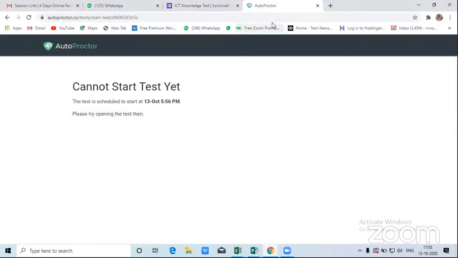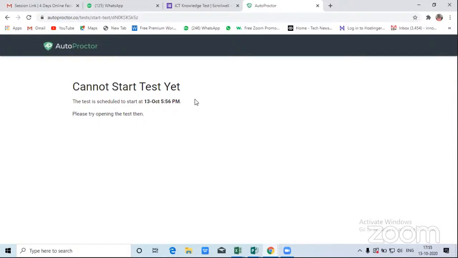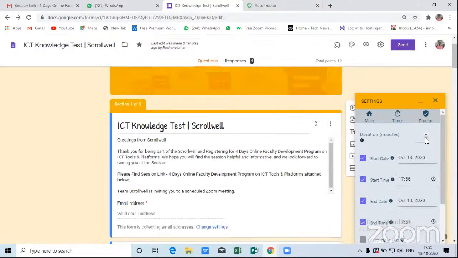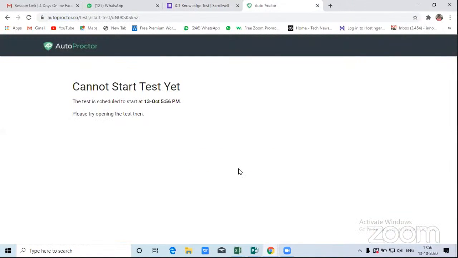Whenever you paste this link, you can see the test is scheduled for 13th of October at 5:56 p.m. He or she will not be able to attempt the test before that time. We have only allowed a test duration of 2 minutes, because it will be auto closed at 5:57.